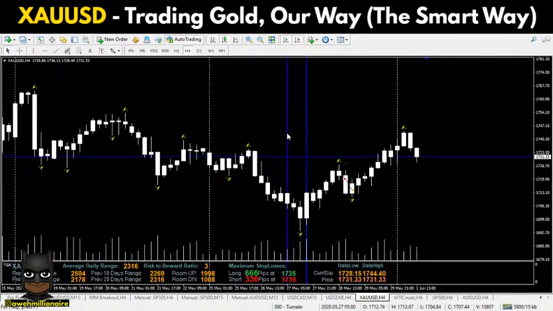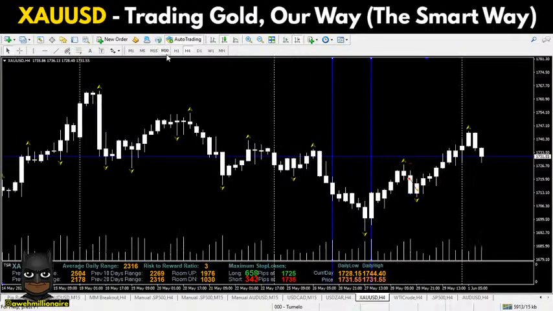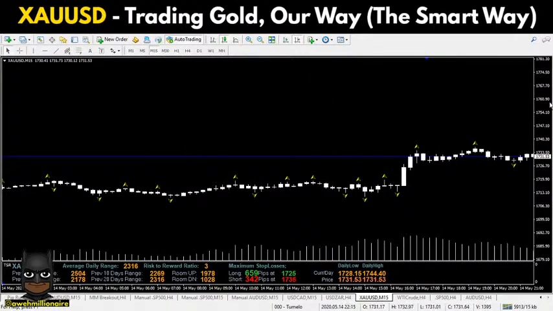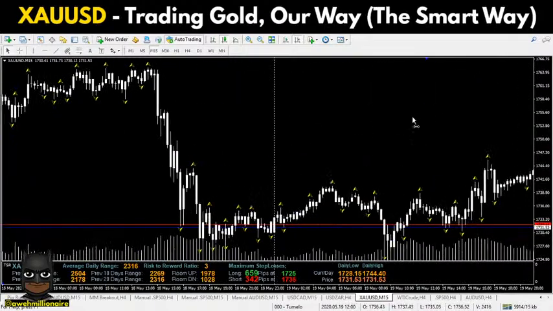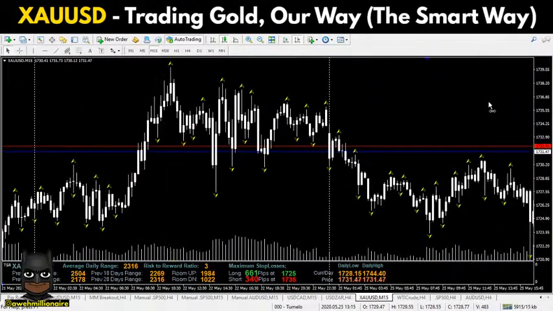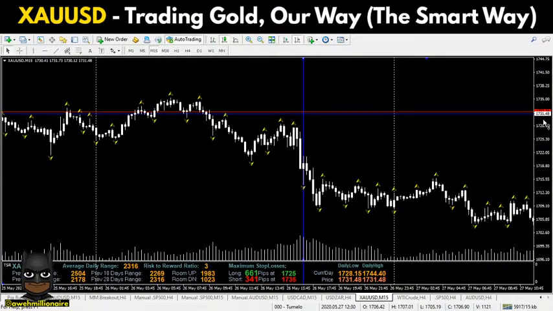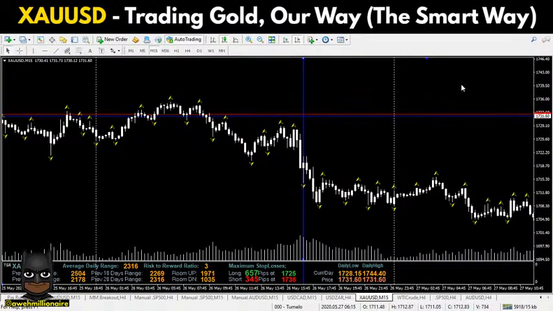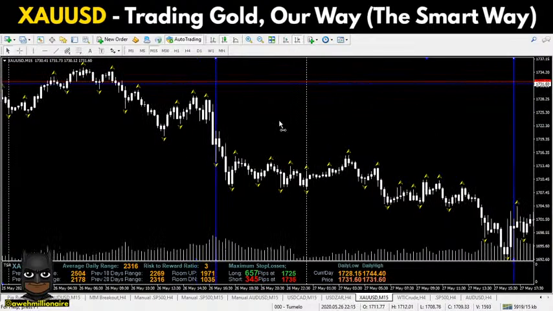So here we have a potential demand level, and we need to identify supply and demand. Let's look at where our supply level was. We had our supply level over there. So we have a potential supply level and potential demand level identified on the 4-hour time frame. Then what you do is drill down to the 15-minute time frame, so you can see exactly at which point and what time the banks stepped into the market. So you know exactly where that level of interest is, where the supply and demand level is.